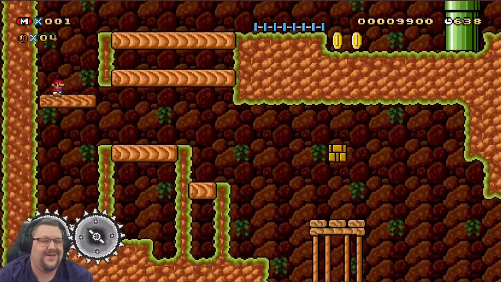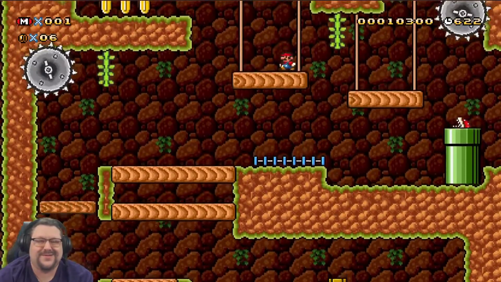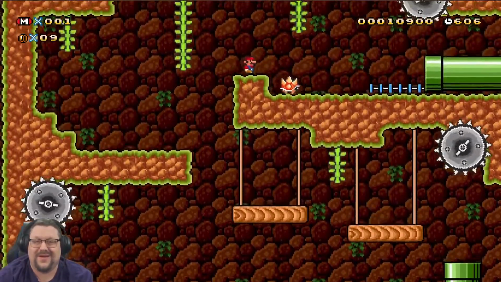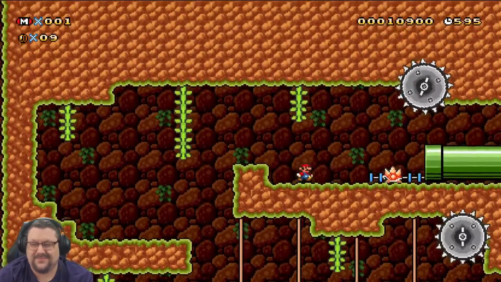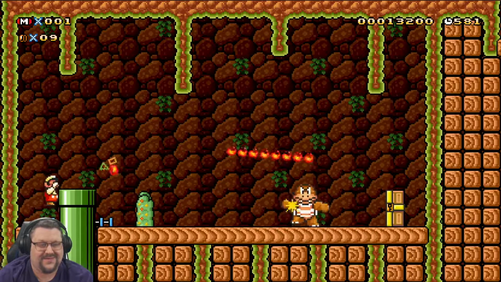Don't die. I only got one life. I don't want to die. Nope. Let's be a little careful with that. Nope. Come on, Spiny, so I can slip past you and go through the pipe, darn it. Oh, cool. They give us fire-ups.